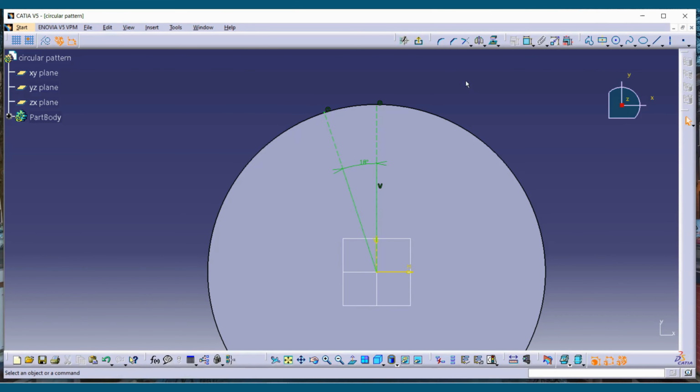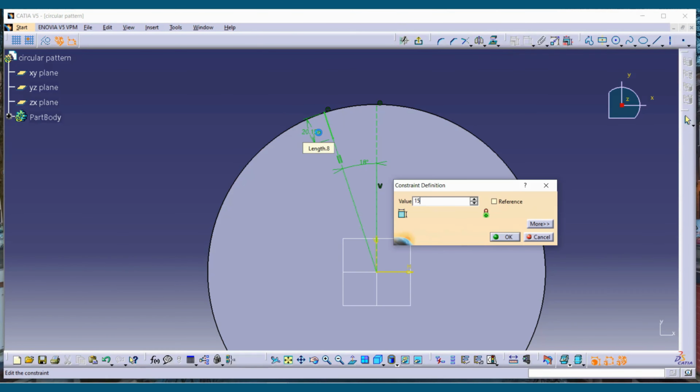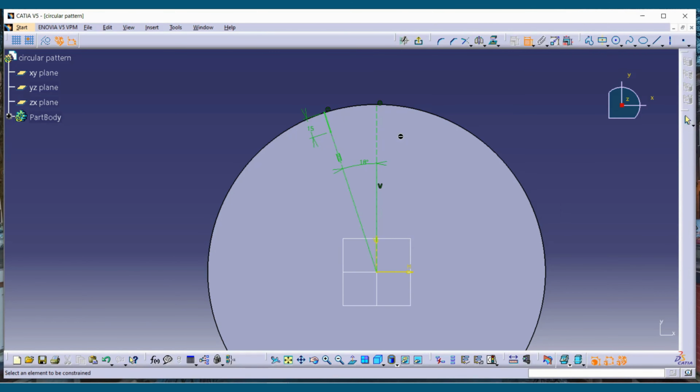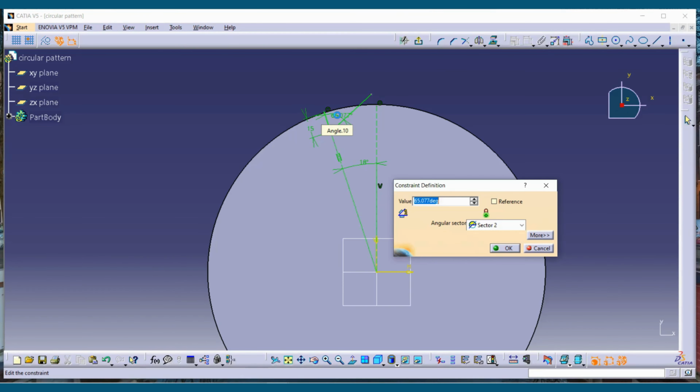Put off the construction line option first and then go for the solid line. Take this much line here. Let's put up the value for that line. We'll take this line here as 15 mm in length. Next we are going to make one more line from the endpoint of the previous line. I'll pass it above this edge, circular edge, and put up the angle value here. So I'm going to take this angle here as 70.